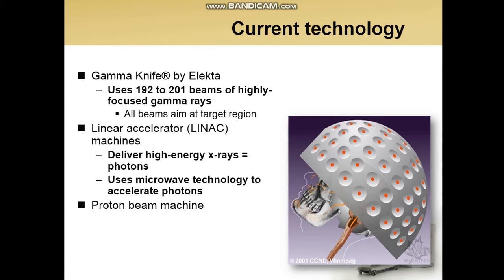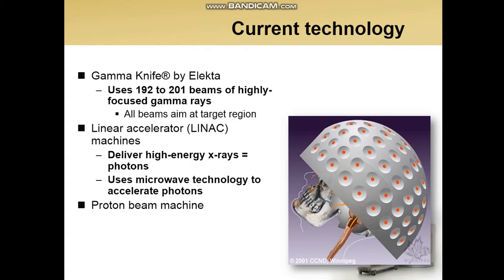One type of current technology in radiotherapy is gamma knife. Gamma knife radiosurgery is a type of radiation therapy used to treat tumors, vascular malformations, and other abnormalities in the brain. Gamma knife radiosurgery, like other forms of stereotactic radiosurgery, is not surgery in the traditional sense because there is no incision.